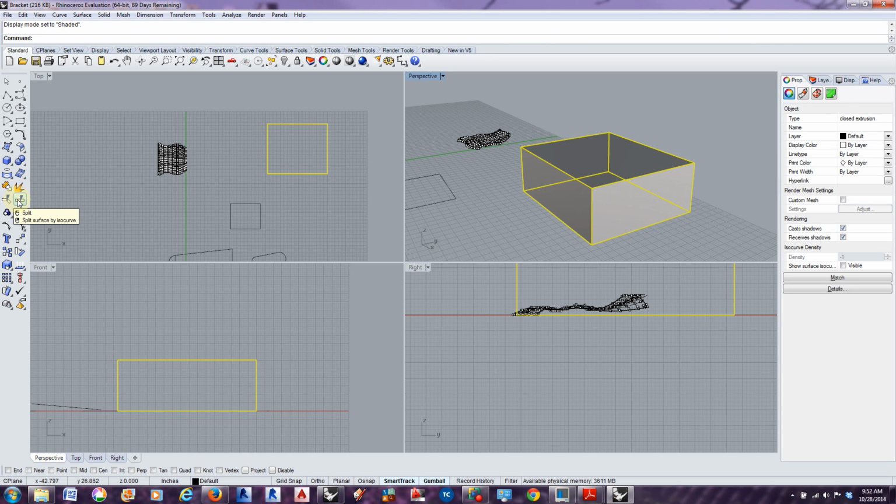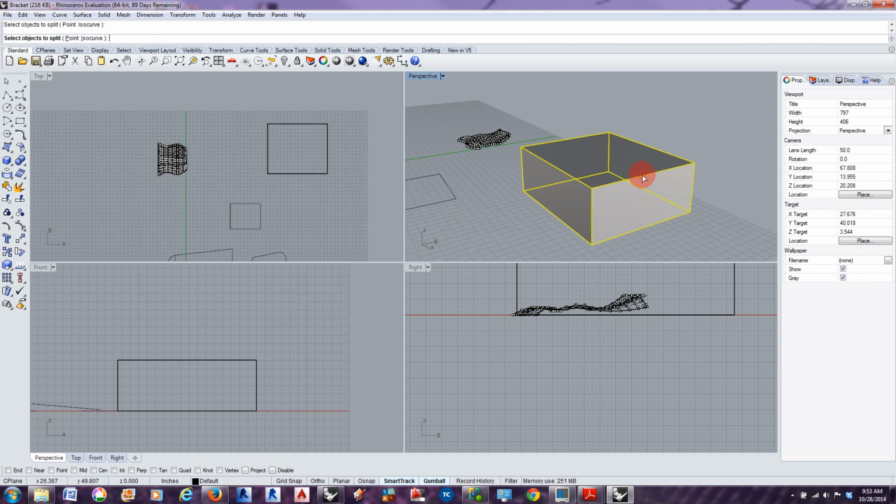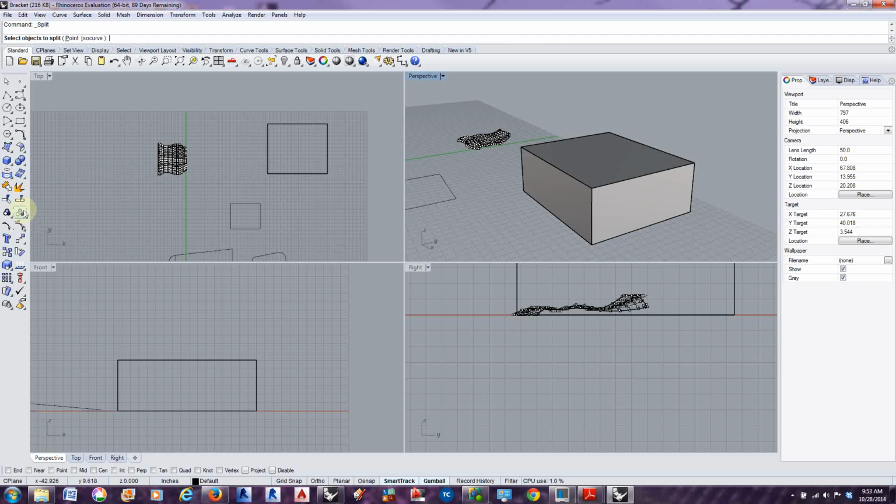So the split tool here, under the standards, we have a split tool and a trim tool. If we use the split tool, I think I have to split, yeah. So it's split surface. No, I'm sorry. We have to extract surfaces first.